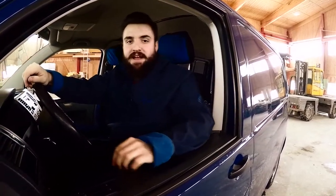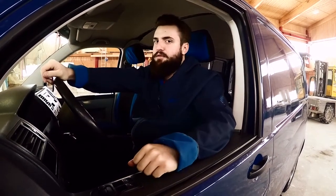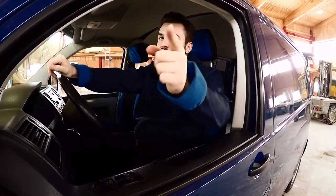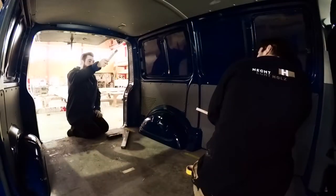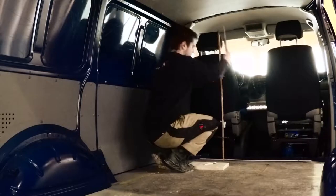Okay, enough of that. As you've seen, it's still a usual transporter, not ready for camping at all. So we have to tune it up a bit, and that's exactly what we're going to do right now. Can it get like this? Can we get like that?